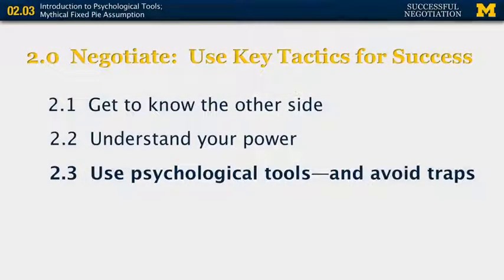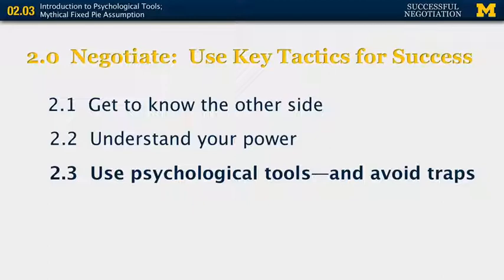In this unit on negotiation, we've looked at the importance of getting to know the other side at the beginning of the negotiation. We've also discussed various concepts of power, and especially the role that the BATNA plays in establishing your leverage in a negotiation. We're now ready to look at some psychological tools that you can use during a negotiation, but these are also traps that, when used by other parties, you want to avoid.